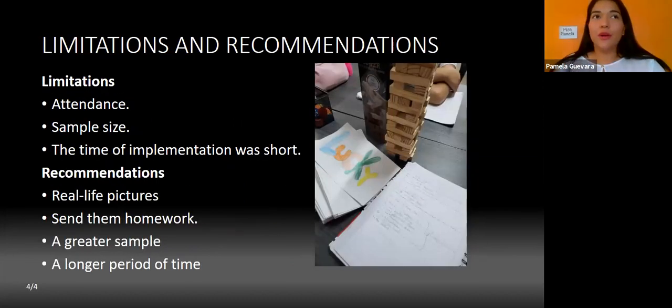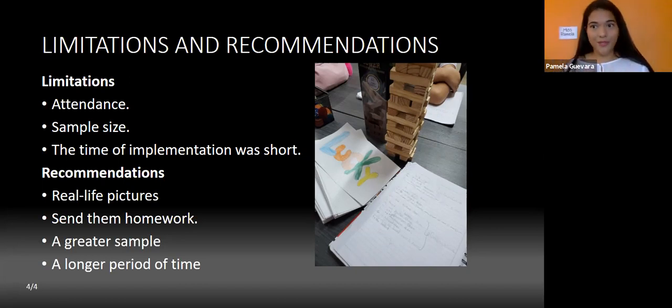Limitations. The study included 10 participants. They were my own students. I didn't work at any institute at the time. It was my own private office. So the sample was not big. Perhaps if you have the chance to do it and replicate this study in your classrooms, the sample will be bigger.